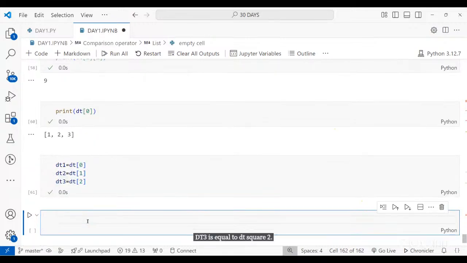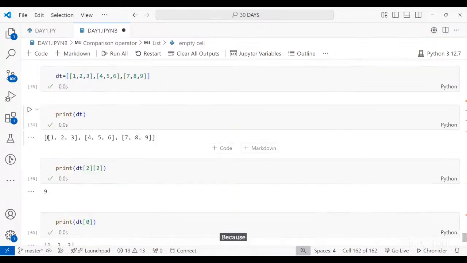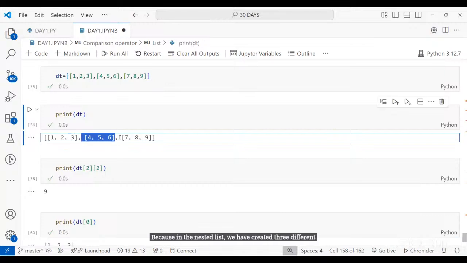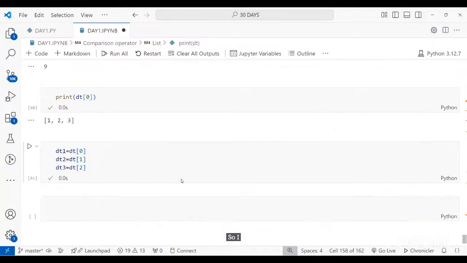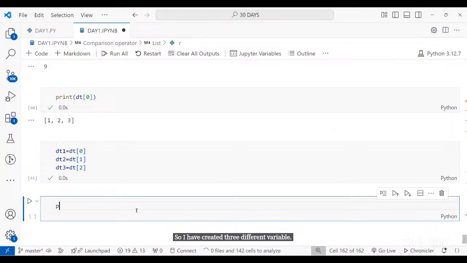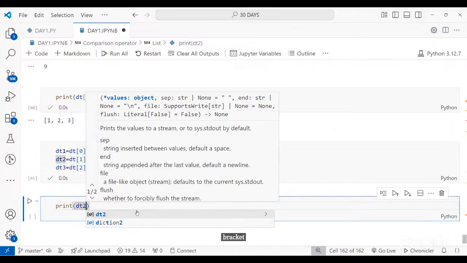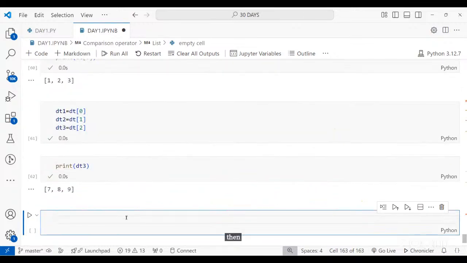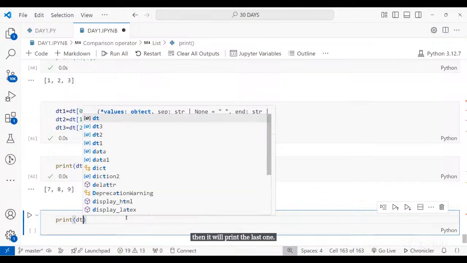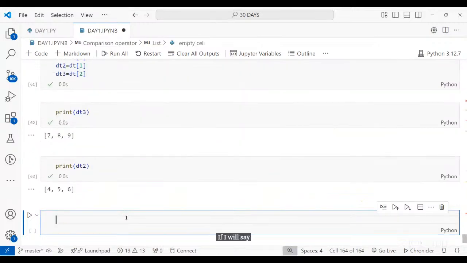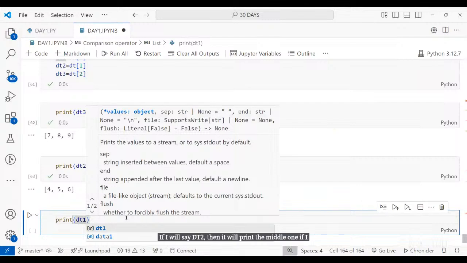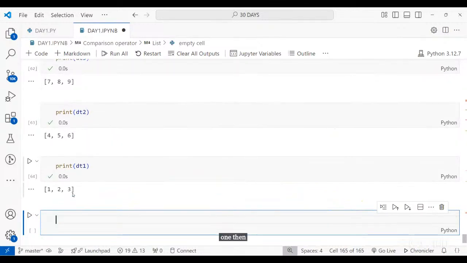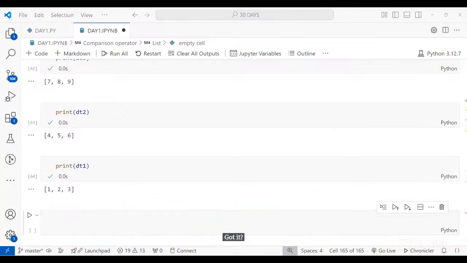Now you have three different variables with the three lists, because in the nested list we have created three different lists within a single list. Now if you say print dt3, it will print the last one. If I say dt2, it will print the middle one. If I say dt1, it will print the first one. Got it? Yes.